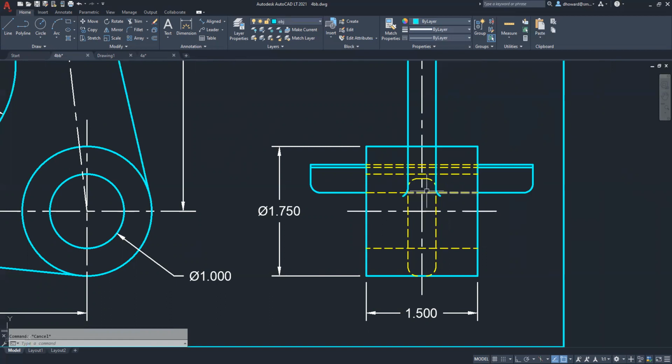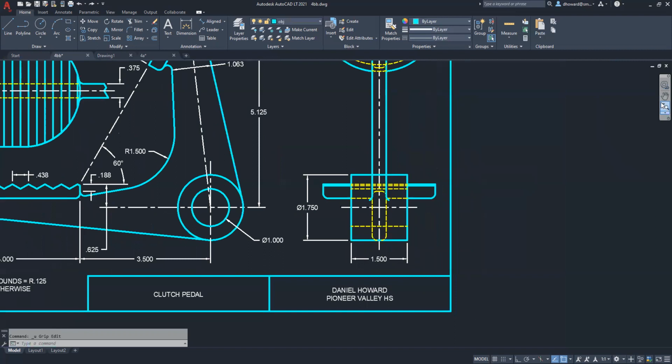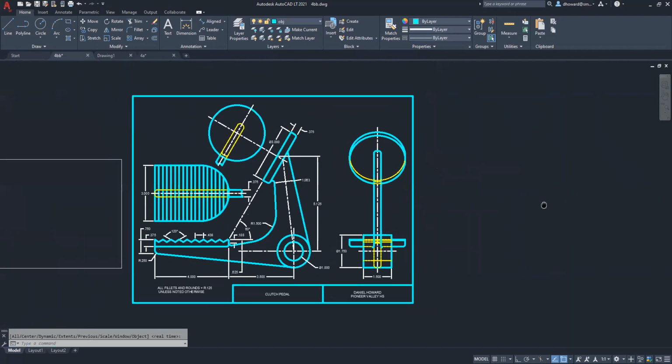So you can trim out this little bit right here to be technically correct. The bottom edge of that plate on the foot pedal there is not visible through the arm, so that needs to be removed. All right, so that's basically it.